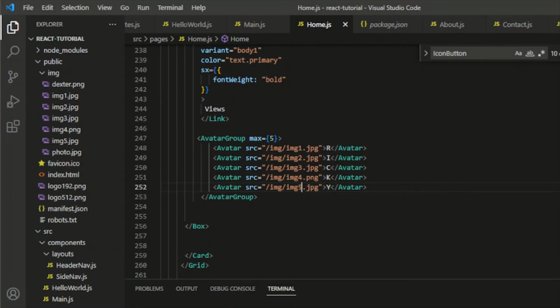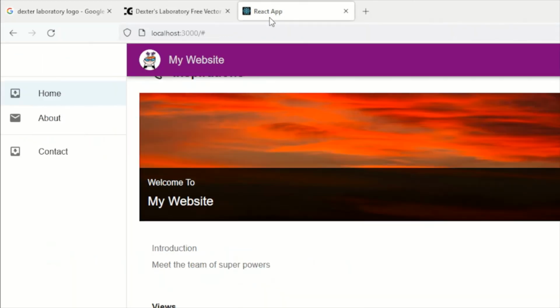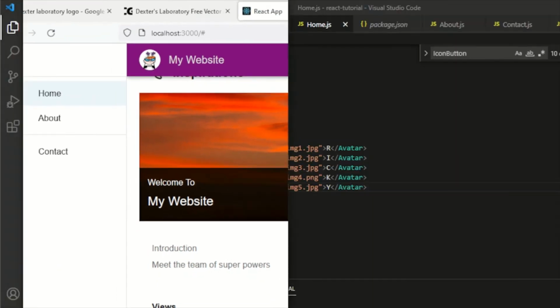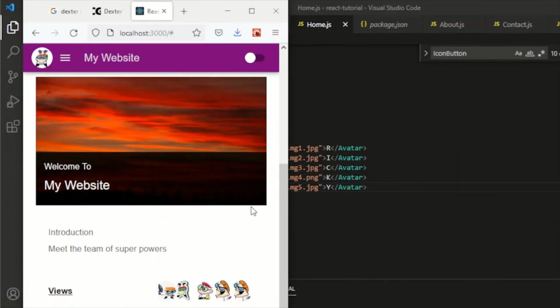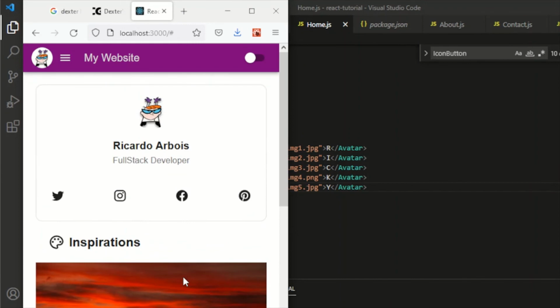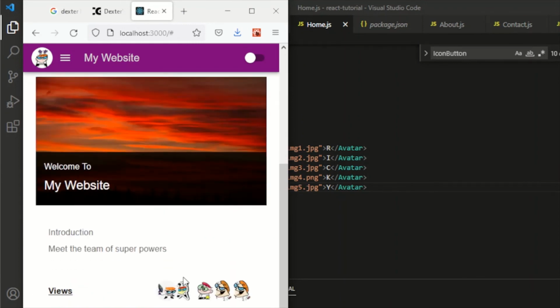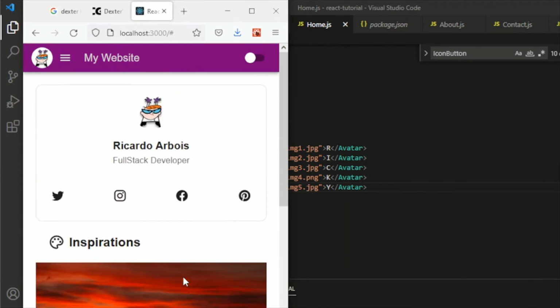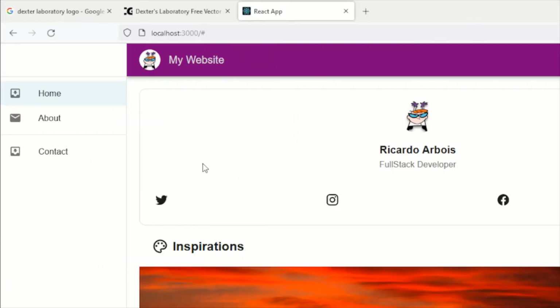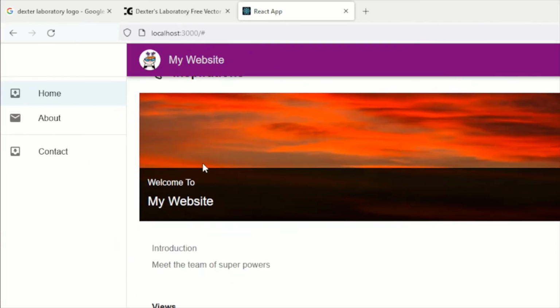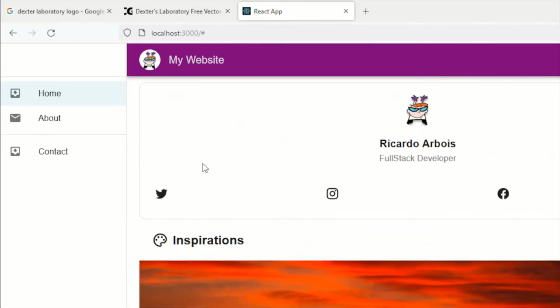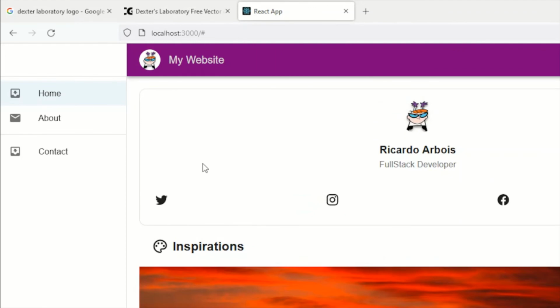So let's head back to our code. And there you go. All right, so that's it. Now that we complete our code, this is now more presentable than ever. So right now, this is only the idea on how to make your very own homepage.